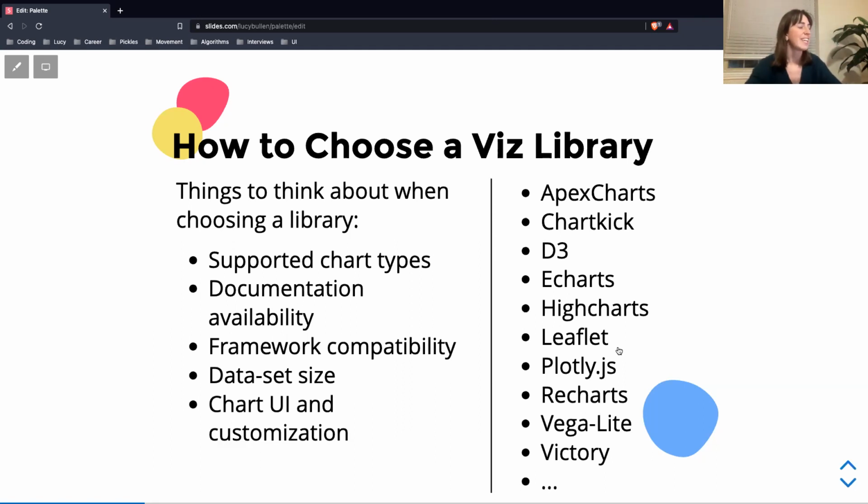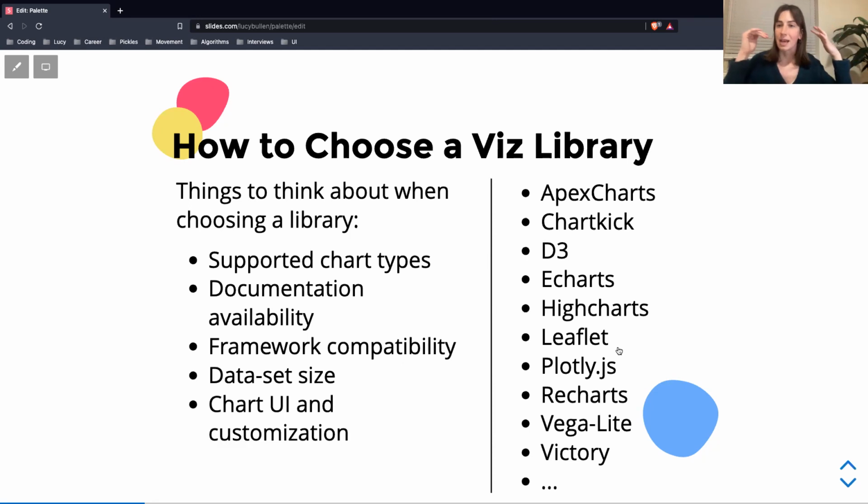And then finally, we are creating visual stories. So when I'm choosing my library, I like to look at the UI. I like to see charts that other people have built and see if I like the way they look, because I want to make something that's compelling and visual and will tell a story. So that's a quick overview of different libraries available, and potentially some ways to choose your library.